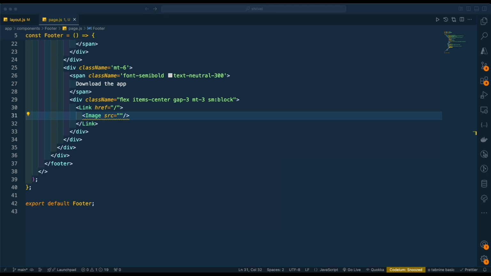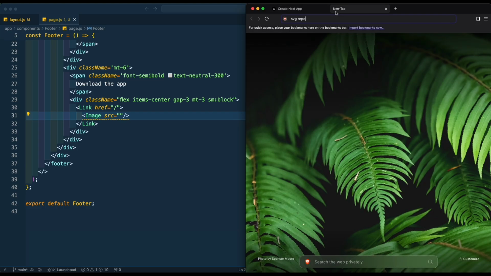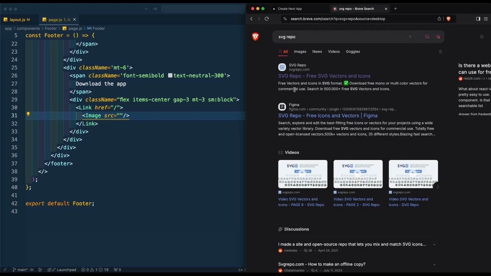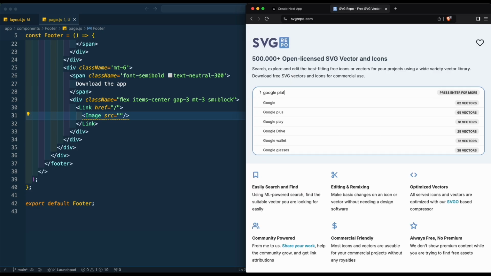Or what we can do is to go on SVG Repo. There are a bunch of platforms out there. So what you can do is to come to SVG Repo and then search for Google Play.